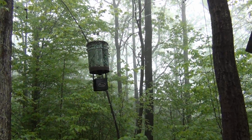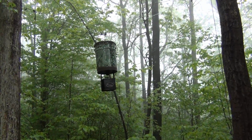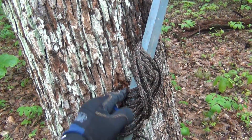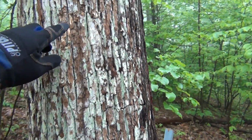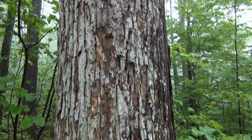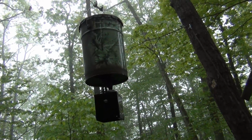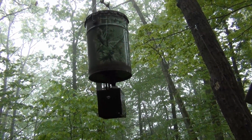I'm gonna let it down. I'm gonna see if I can get nails and fix that one piece for the rope. Again, let's come over, take a look. There was a screw in here that looks like it snapped off, and I can definitely see some claw marks, but they're definitely after it. I'm sure they weren't happy about it being out of range like that, but I'm going to get it down and fill it up again and see what we can do. At least it's not yanked down.